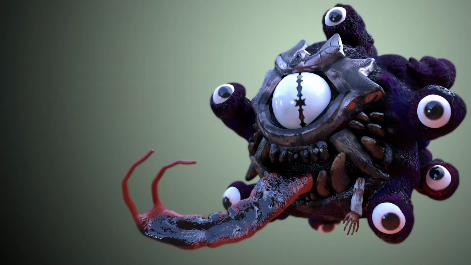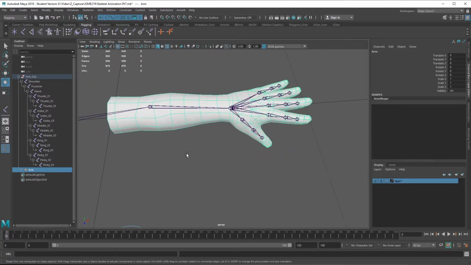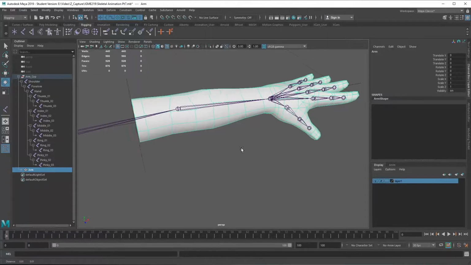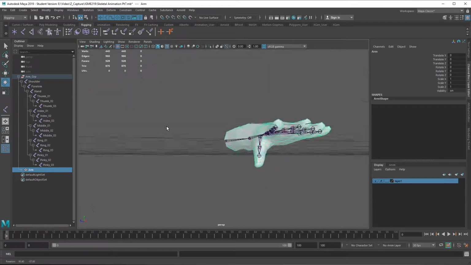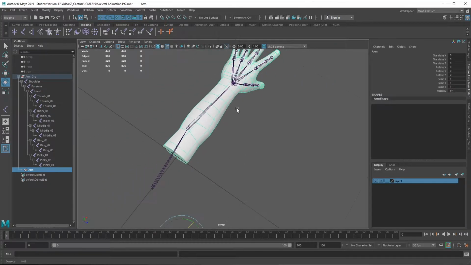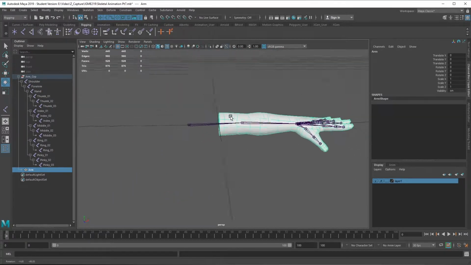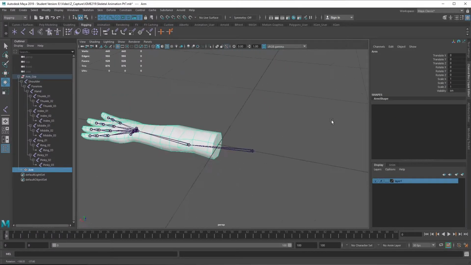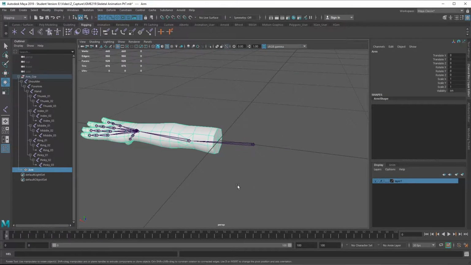In this lesson, what I want to show you is a better topologized arm. This is more accurate to what you will find in a current generation video game. This is a low poly model, so in here I have just a single arm, and it's not the complete arm. Half of the arm is cut down here, and the elbow is going to be in this position.